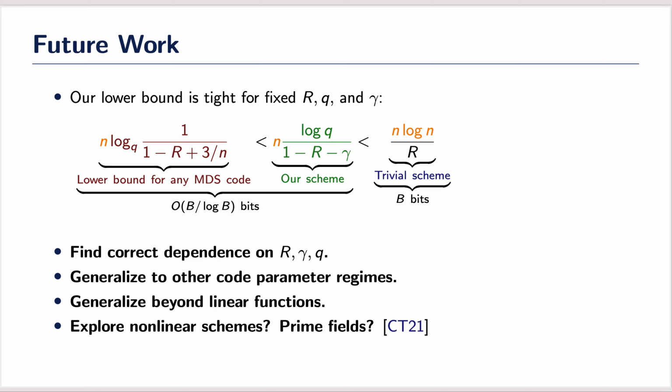Okay, the advantage of this is it might help you work over prime fields. And then another natural direction, of course, we just talked about Reed-Solomon codes mostly, but there are lots of other codes, and it would be really neat if you could compute linear functions on data encoded in other codes as well. So these are some directions for future work. We just kind of defined this problem of computing on encoded data, and there are a lot of similar ideas out there, and hopefully this is just the beginning of lots more work to come.